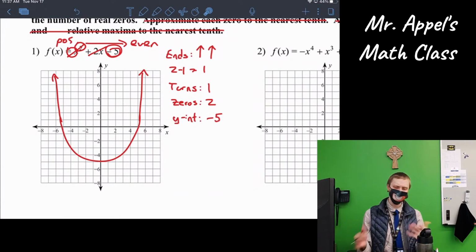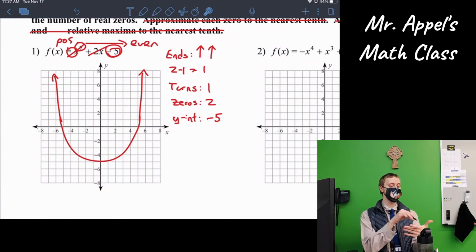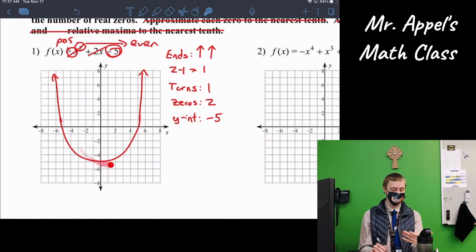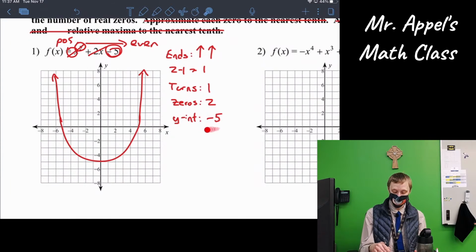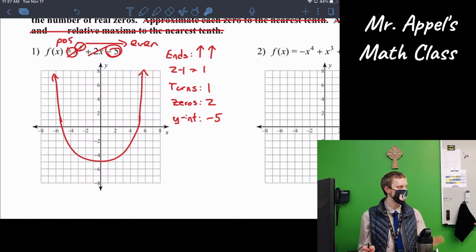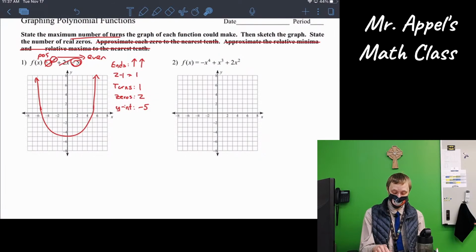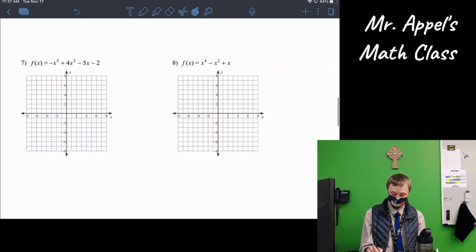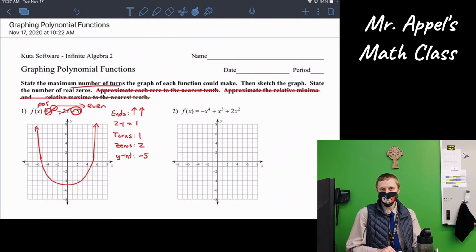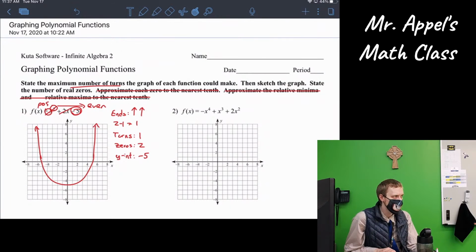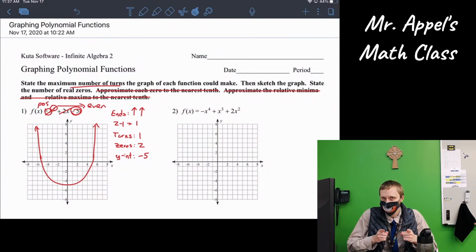Tomorrow we'll get more accurate because you'll pull it up on the calculator and be like, oh, that goes through about 5. You'll base your graph on that. But for right now, this is all I'm asking for. Quick sketch. Give me this little summary of information. Stop there. And do that for all 8 of them? 7 more graphs. Any questions? No? All right, then have at it.